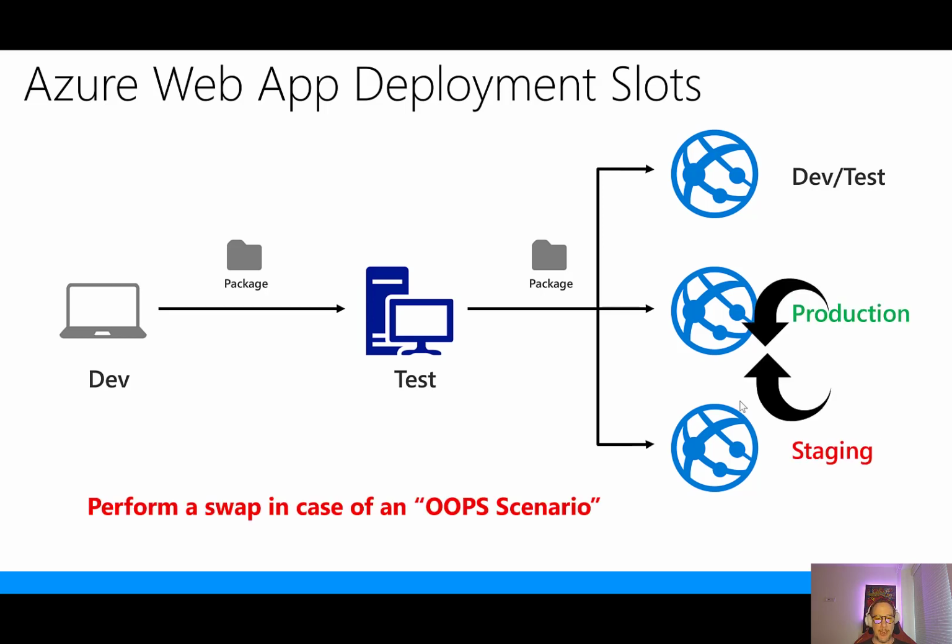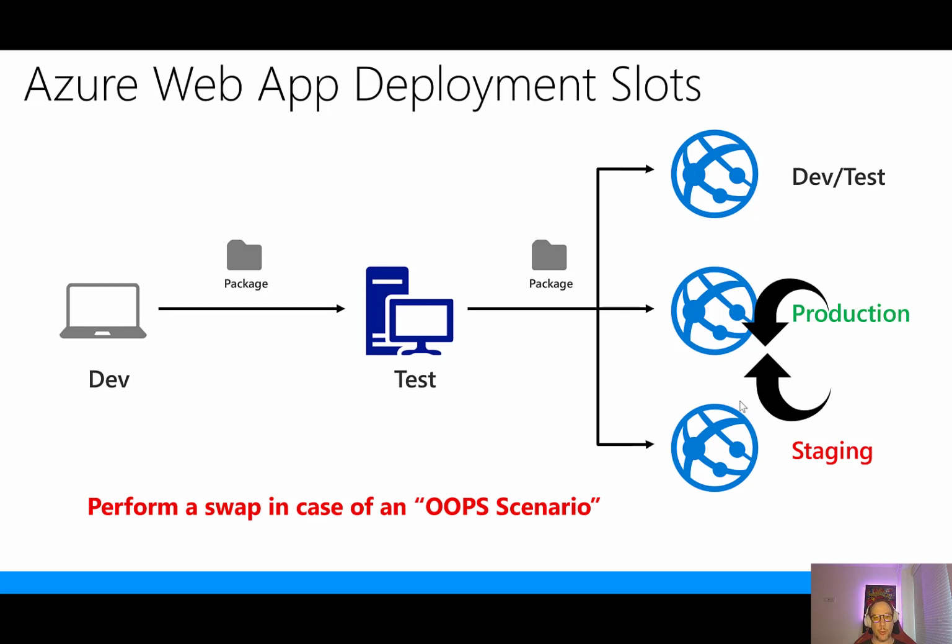However, within App Services, we can now deploy an app deployment slot environment. I like to describe it, although technically it's not really built for a high availability or disaster recovery scenario, but it's one of my favorite scenarios that I like to describe as the oops admin. Imagine you deploy a new version of a web app received from your developers. You're gonna push it out to production, but you forgot to test it in a dev and test or staging environment, which means your production environment is now a little bit messed up.